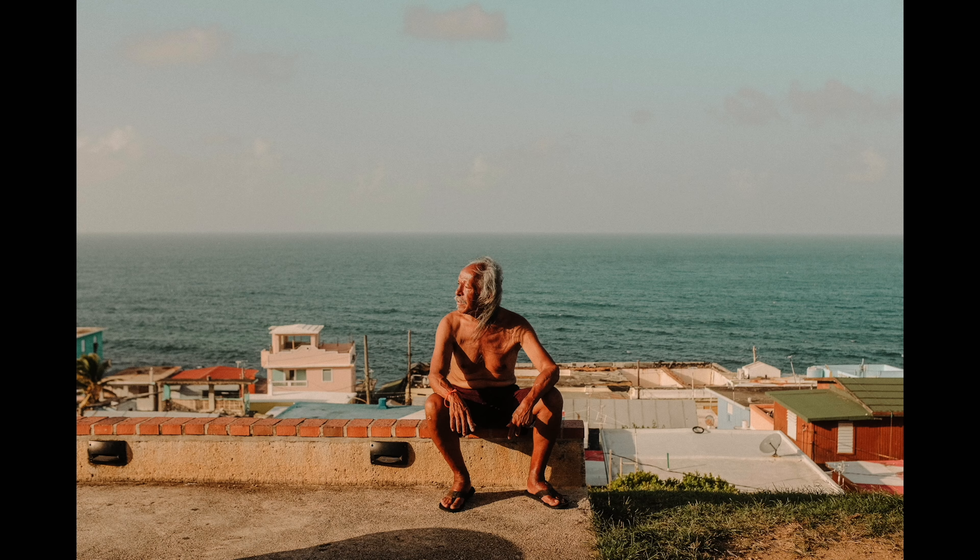It is the X100F. It's not the X100V, but it's about 75 to 80% of the V — they're both great cameras. If I had both in front of me right now I would choose the V, but we all know the V is sold out everywhere. I actually picked my F up about two years ago before everything went crazy on social media. The F doesn't have the updated lens, flip screen, 4K, or classic negative, but I haven't seen any of those as a limitation. I literally take this camera everywhere — football games, concerts, the beach, anywhere.